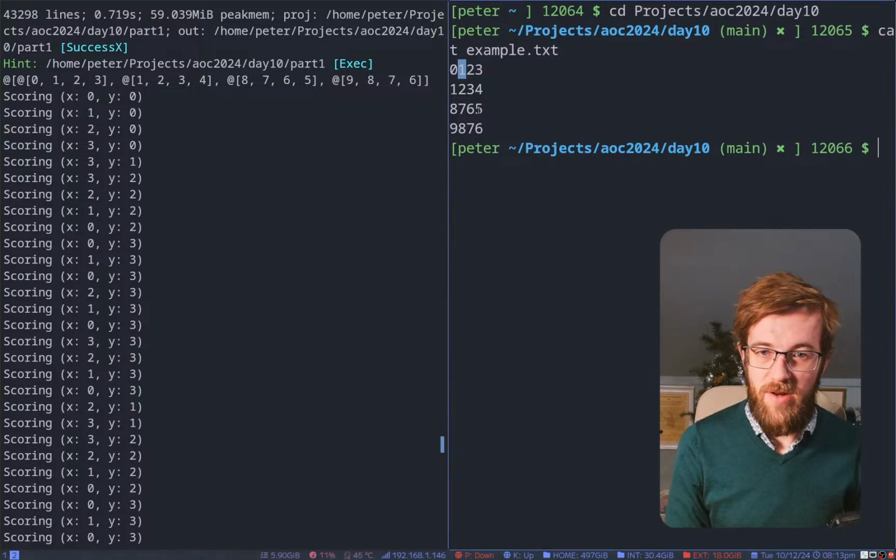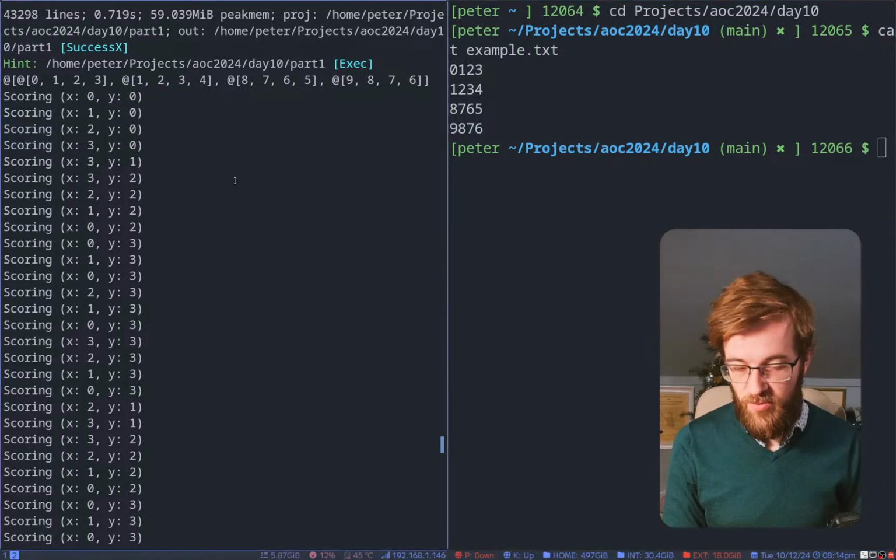So it comes down here to this 5. Then it goes to this 6. Then it goes to this 7. It goes to this 8. Comes to this 9. Then it goes back to this 7. Finds this 8. Finds this 9, which is the same 9. Then goes to this 6. Finds this 7. Finds this 8. Finds this 9. Back to the 5. Yeah, you get the point.